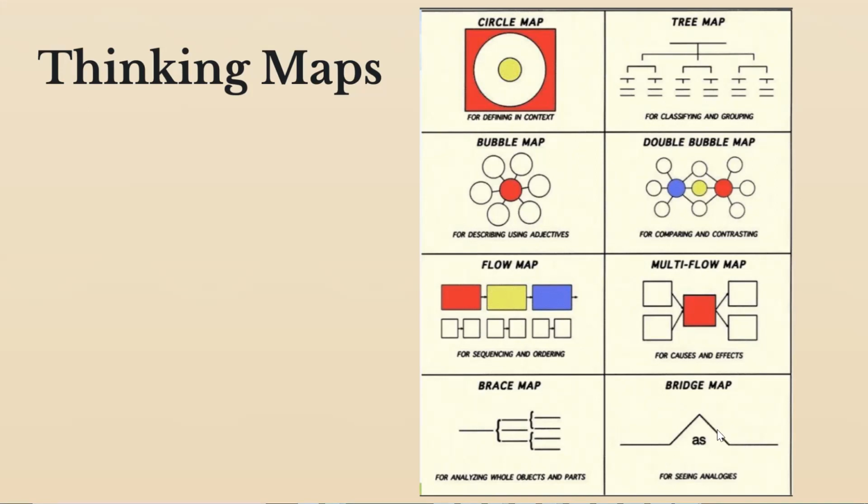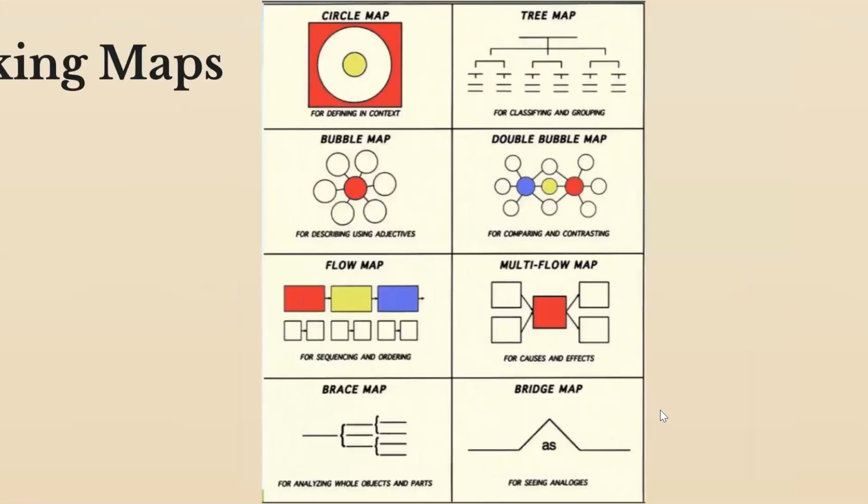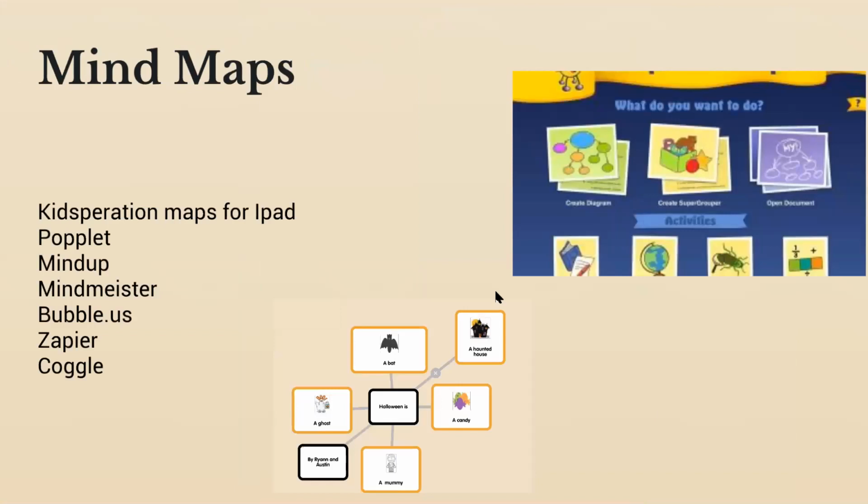In Toontastic, they have 3 and they have 5. So it depends on the type of story that you need them to do. I also find mind maps or concept maps really interesting. There is a cool app on iPad called Kidspiration for iPad. So they can create lots of stuff in relation to digital storytelling or other things.